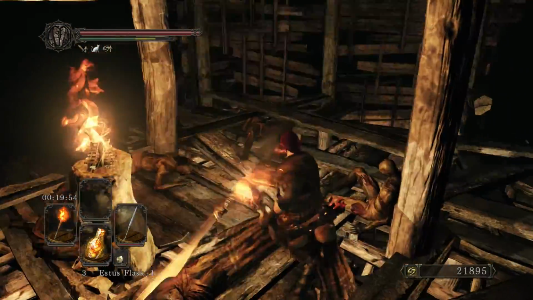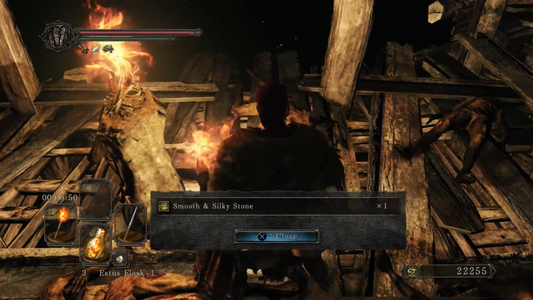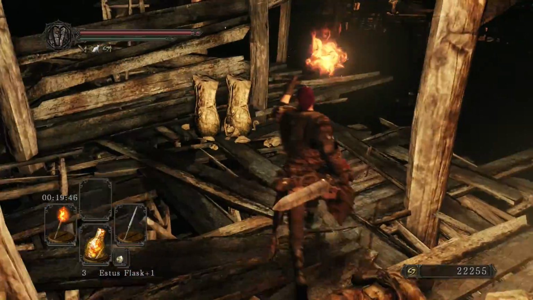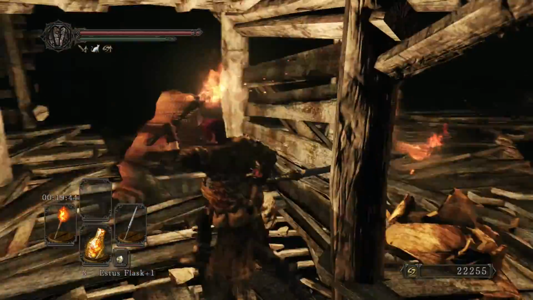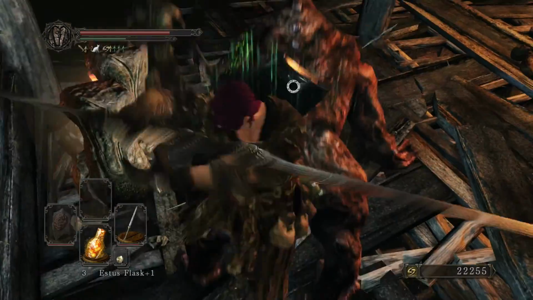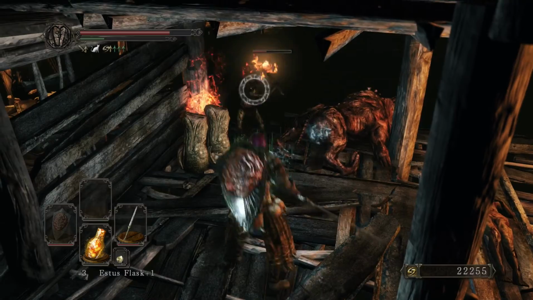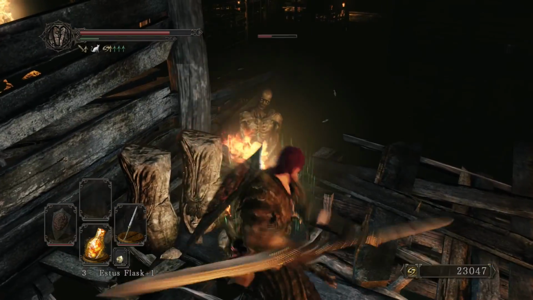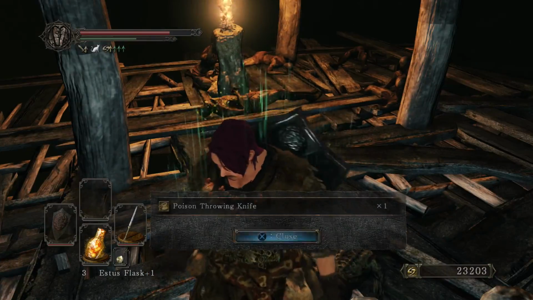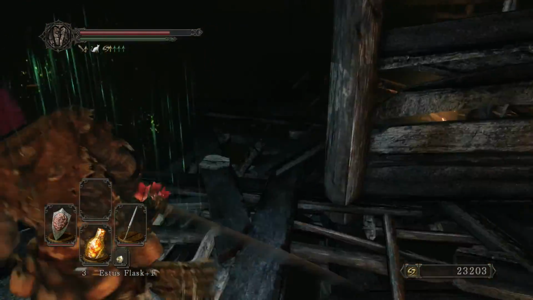Wait, what? Oh, yeah, that was... I didn't even notice him there, but yeah, that's one other thing I've been spoiled on: invisible hollows that you can only see by the shadow they cast in torchlight. And if you kill them, it only takes 1 hit and you get a smooth and silky stone. But yeah, I didn't even notice him there. Probably should have just taken credit for that, but whatever.